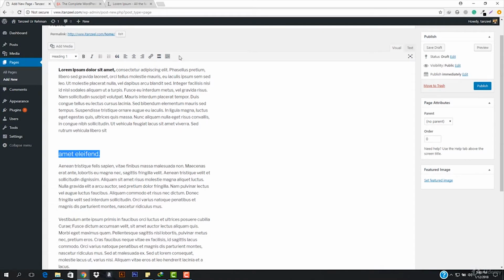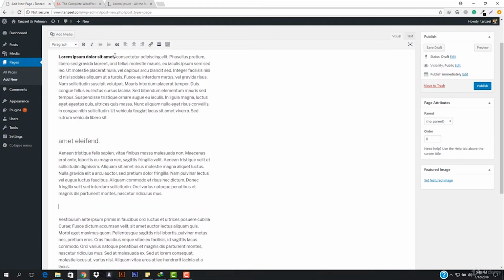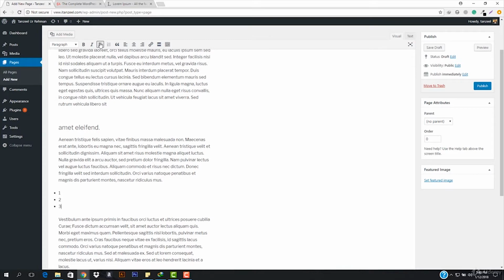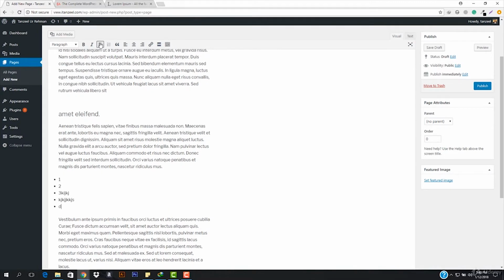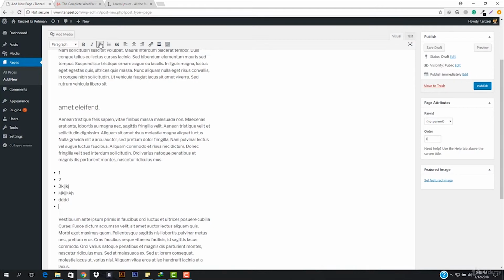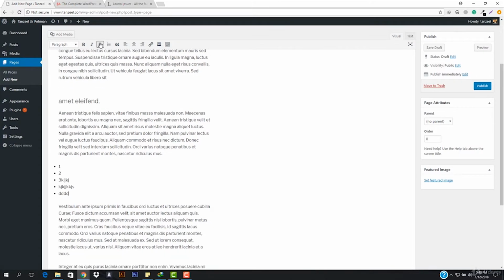If you know how Microsoft Word works, then you must know how everything works. You guys should know how the bulleted list works, so you can just play around with it. Let's go ahead and add a bulleted list, like an unordered list. So I'm just going to add 1, 2, 3, and this is how, on pressing enter, a new bullet comes, and if I double press enter, it will be gone. So this is how it works.